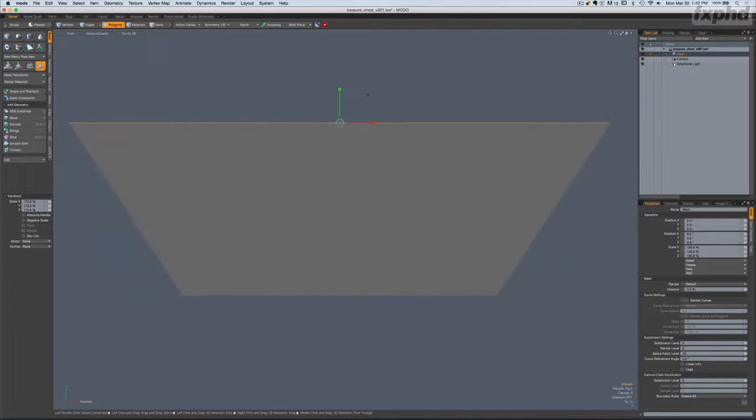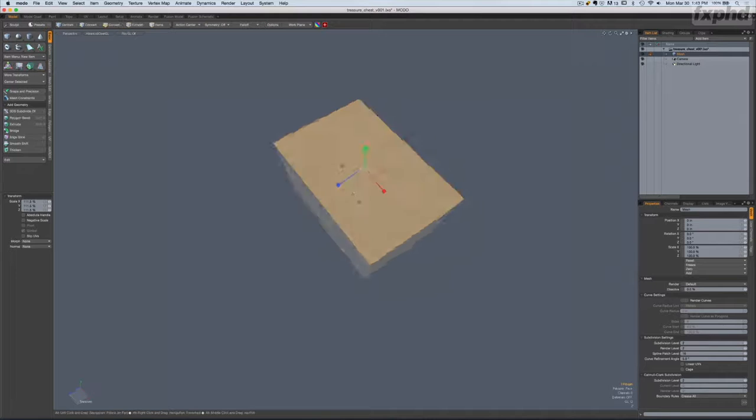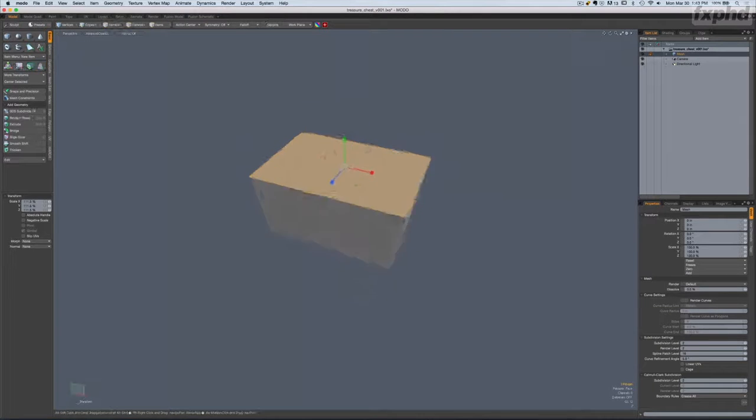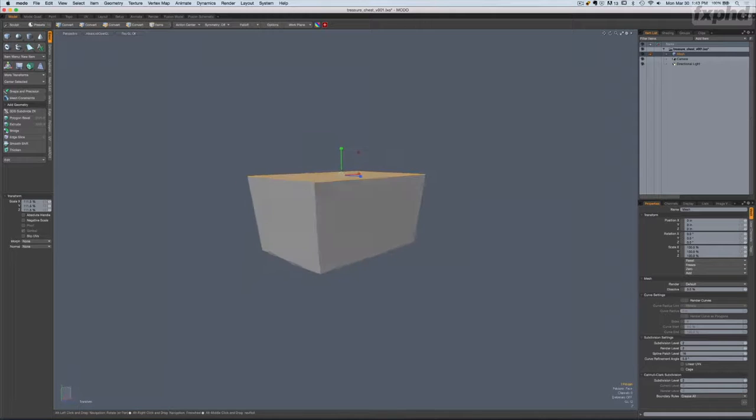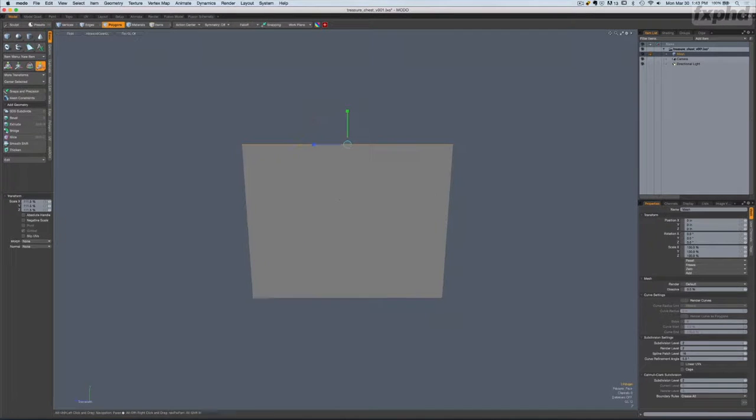Now, I don't want to go too extreme like that because that's just kind of cartoony and it doesn't necessarily look real. But a small little flare at the top I think will be quite nice. Now, I was scaling this uniformly with the center indicator, the light blue circle, so it scaled along the X, Y, and Z axes simultaneously, which is what I wanted. Because if we look at this image from the side, yeah, that's why. Because I scaled it uniformly, I made the taper along the X and the Z axis simultaneously. So we got a freebie taper over here.